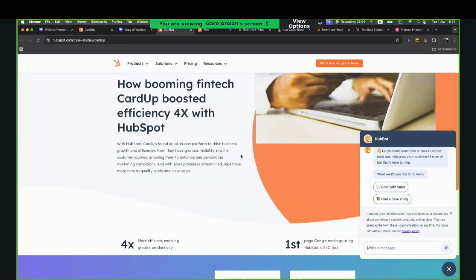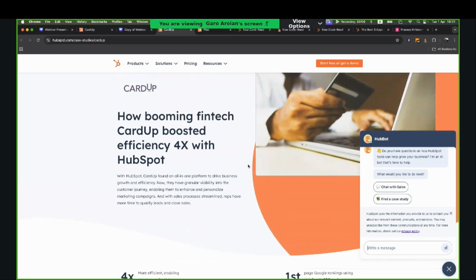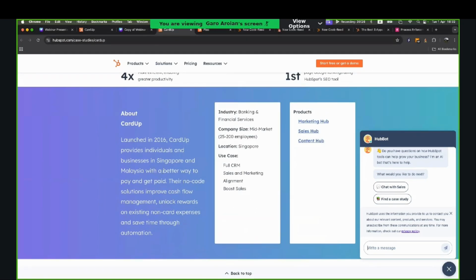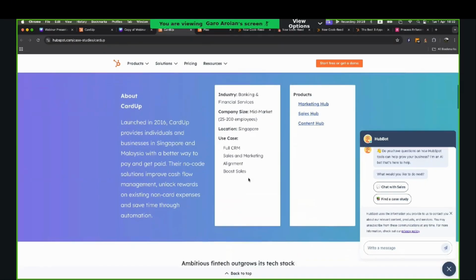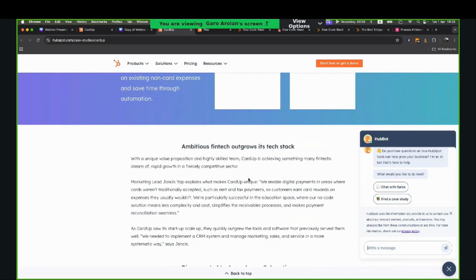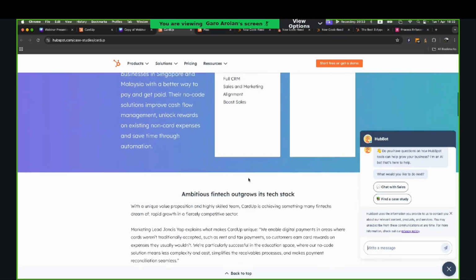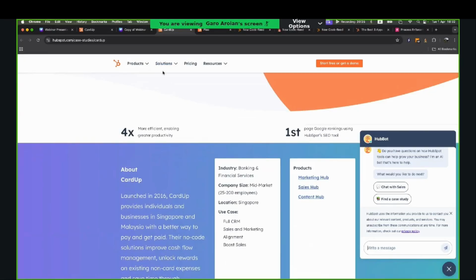All the automations and workflows in the background just help them become 4 times more efficient, which have been showing a granular visibility on their customer journey and showing who's doing what, aligning marketing, sales, and customer success. Their name was Carda, and of course I will share this case study with you after the call. They went with the full launch of HubSpot and grew their fintech and team by 4 times.